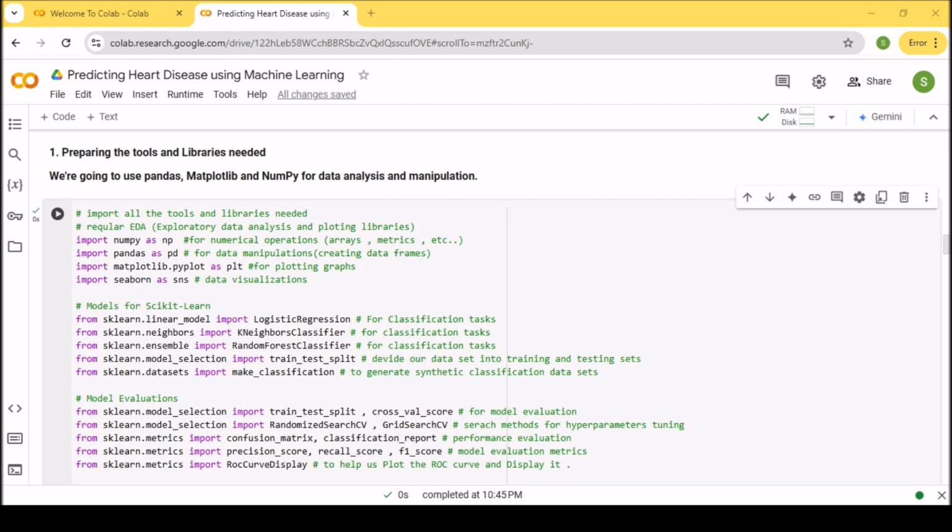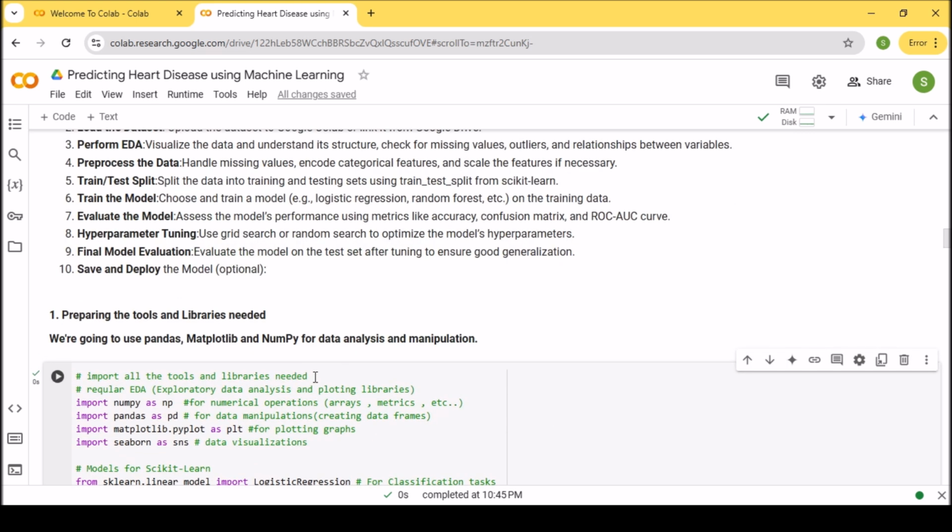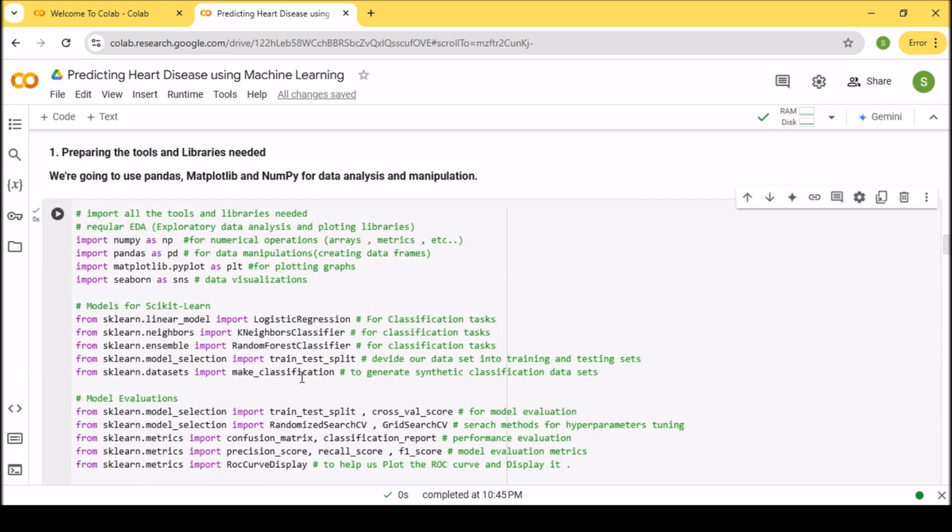So now we are done importing the main libraries that we are going to use to build our heart disease prediction model. I'm going to go through quickly just to summarize each of these libraries with its usage. As we said, the first one is NumPy. NumPy is a core library for numerical computing in Python. It provides support for arrays, matrices, and large multidimensional datasets, and it comes with built-in mathematical functions for operations such as addition, multiplication, and some statistical analysis.